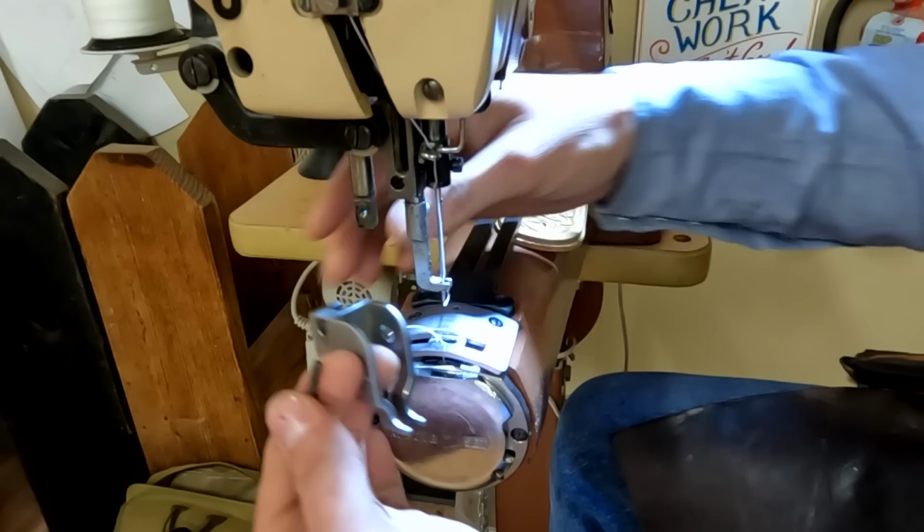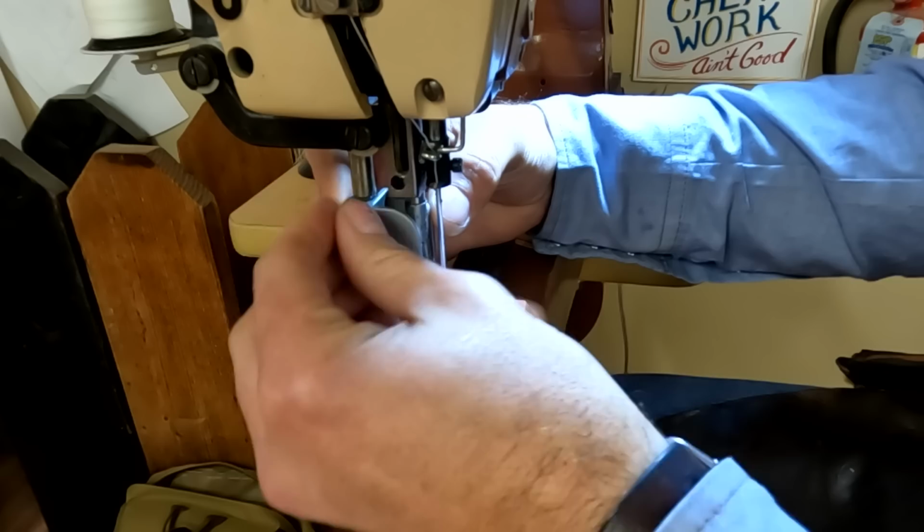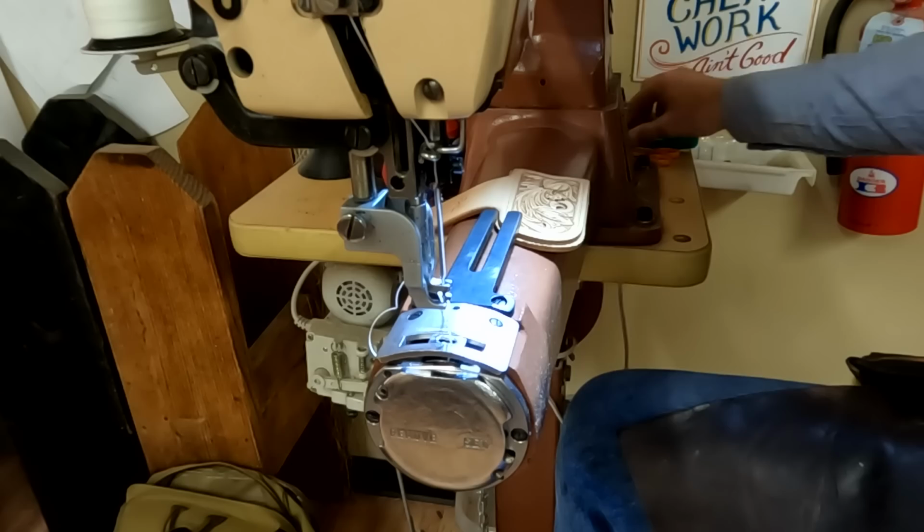But for doing that, I wanna go ahead and put the double toe presser foot on here. If you don't have one of these, the inside presser foot or inside toe presser foot might work as well, but I like the stability that the double gives me when I'm sewing this. So we're gonna go ahead and do that. And then we're gonna go ahead and get to sewing.